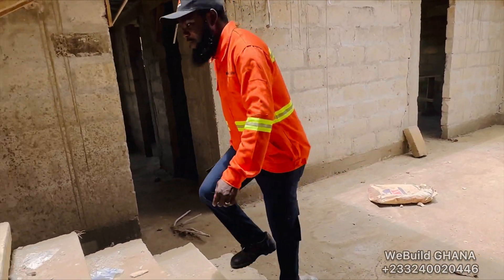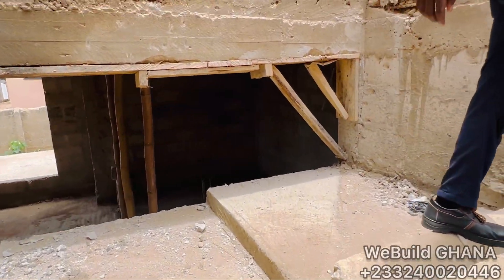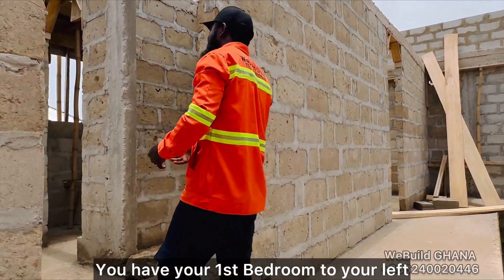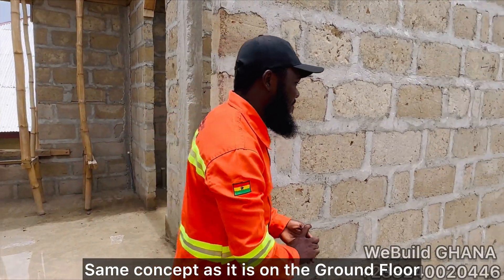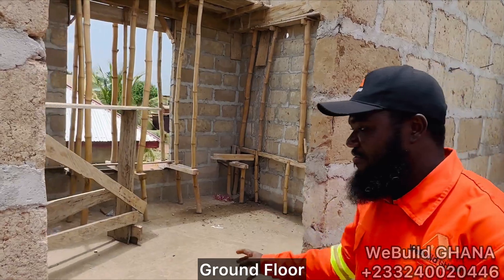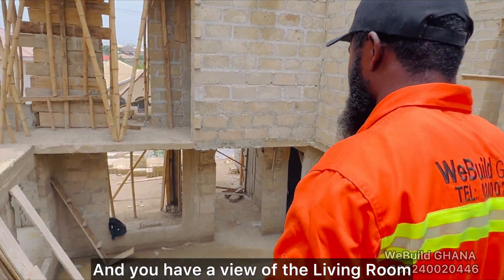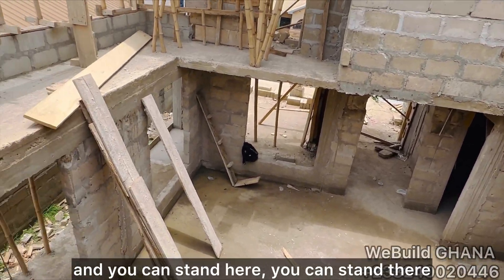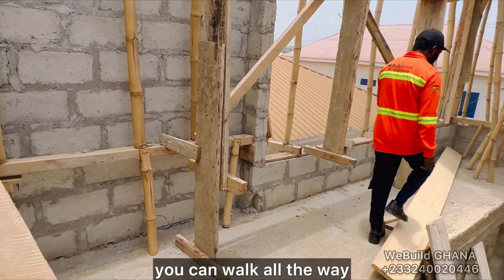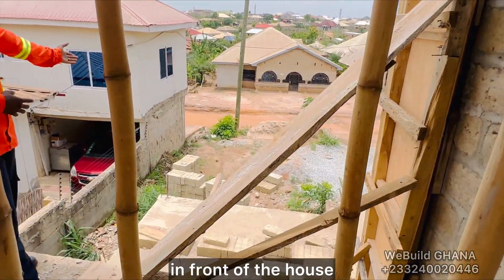This is our upstairs. As soon as you land on the upstairs, you have your first bedroom to your left — same concept as it is on the ground floor. Another bedroom to your right, same concept as on the ground floor. You can walk around here, stand anywhere, and also walk to the porch so you can see all that's happening in front of the house.